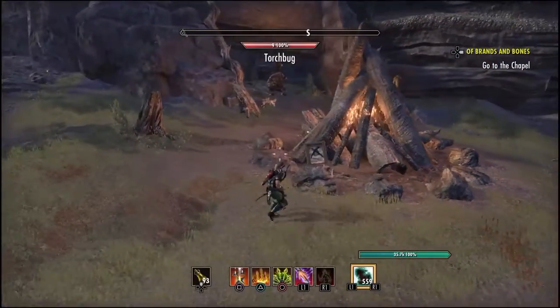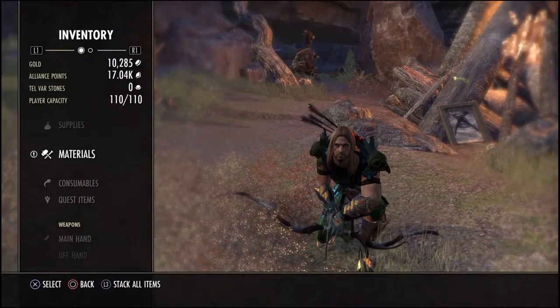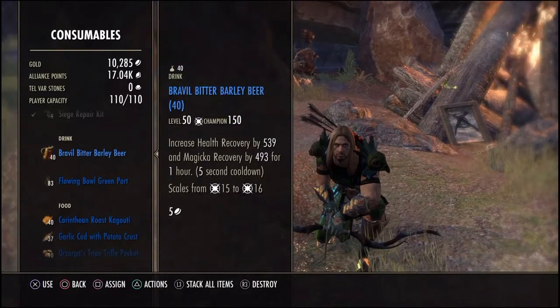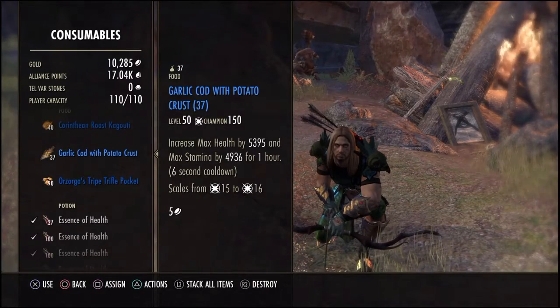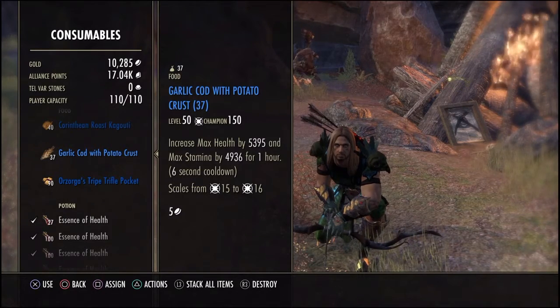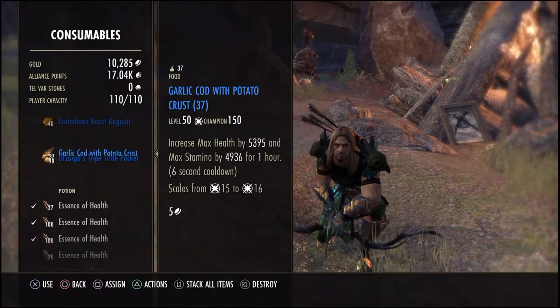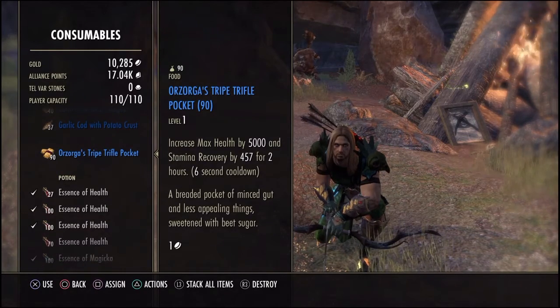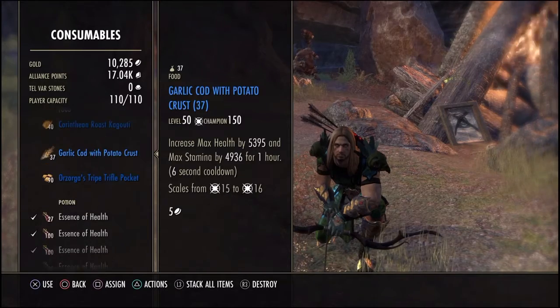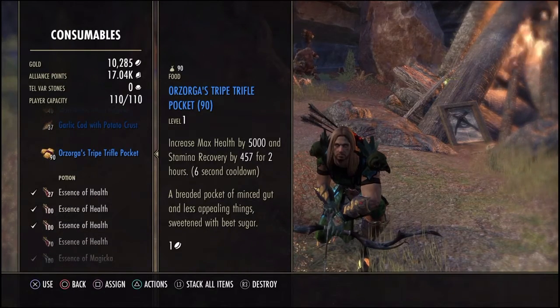So first off, I usually make sure my food is up before I go into a dungeon or trial. So I've been using max health, max stam food. Lasts for an hour. Pretty nice. If you're having issues with stamina management, I would recommend the Rothgar food, which is a little bit less health, but it's going to give you that stam recovery, which is really important.